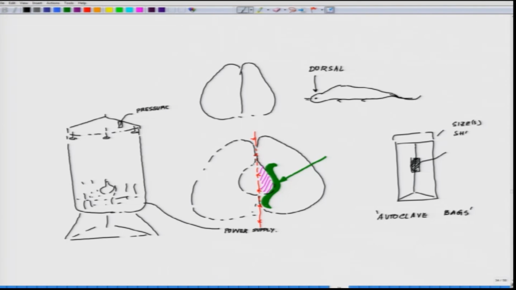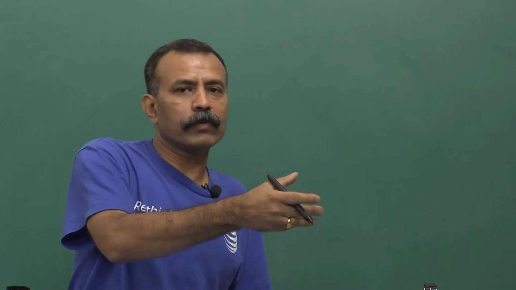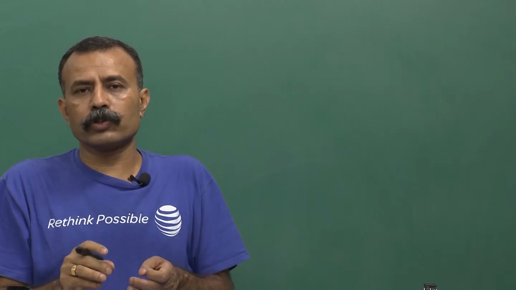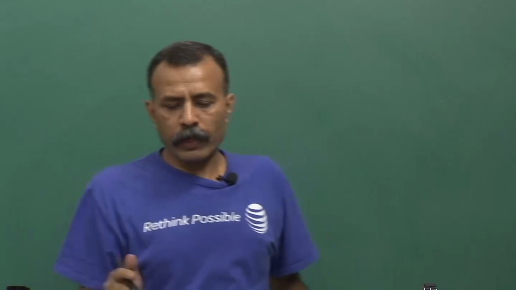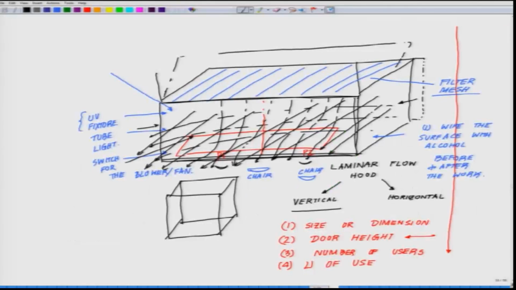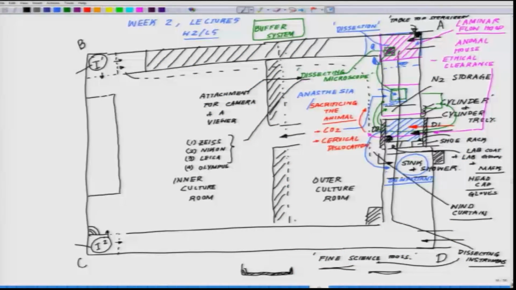So, you can have a bunch of them already purchased for your facility, and you keep your stuff in them and bring it out till you reach the laminar flow hood or just close to the laminar flow. You do not open it. Okay. So, you get these instruments autoclaved and bring them inside your facility, right.